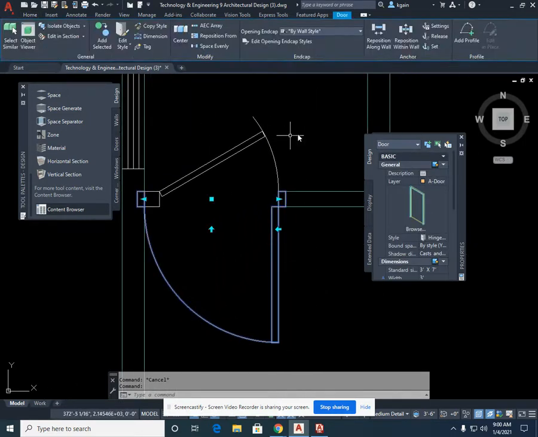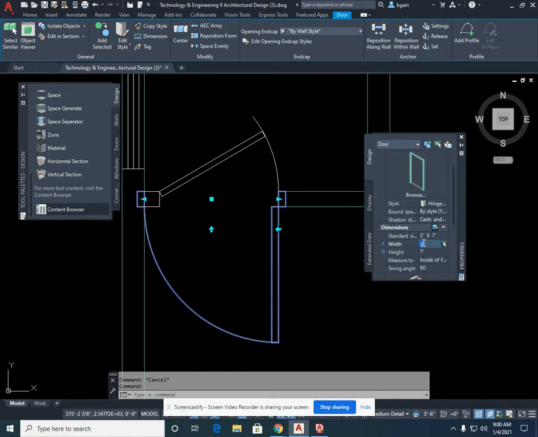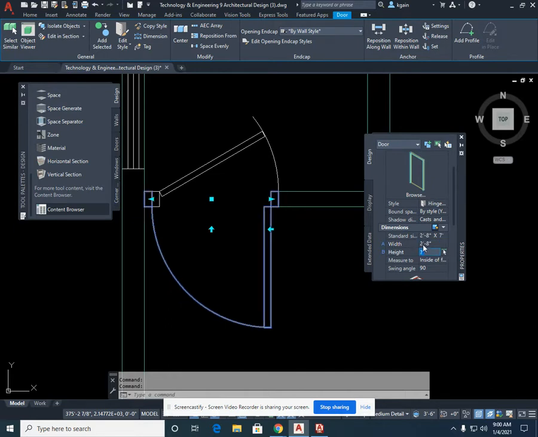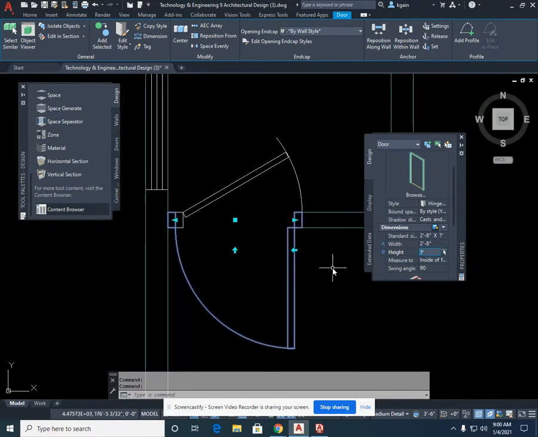I'm going to single left click since my properties is already up and change the width, in this case, to 2 feet, represented as 2, the foot symbol, or the apostrophe, dash, or minus, 8, which is already going to be recognized as inches, and select enter. You could also, to bypass putting an apostrophe and the minus, just type in 32, and that would be recognized as inches.